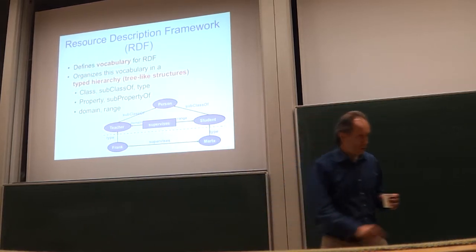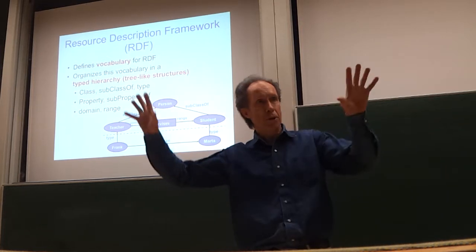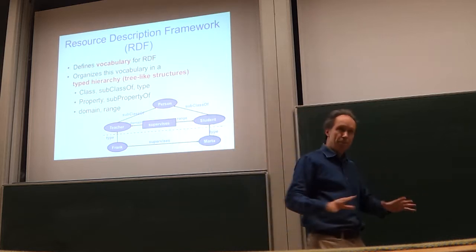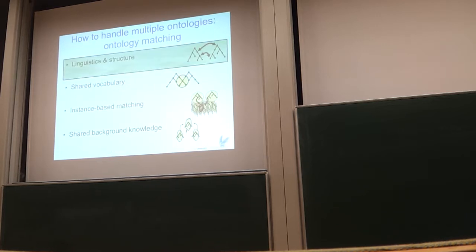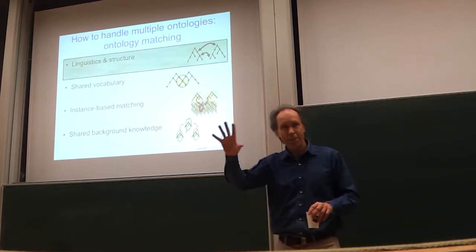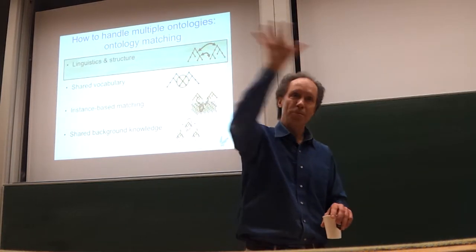So ontologies normally are a tree-like structure. And then what you get is you have multiple data sets. And each of those data sets might have one or more ontologies, well structured, but then it's still a mess, a jungle of ontologies. So what do we need to be able to do? We should be able to compare ontologies and see, okay, can we find some stuff in this database that overlaps with stuff in that database? And then you need to sort of map the ontologies.